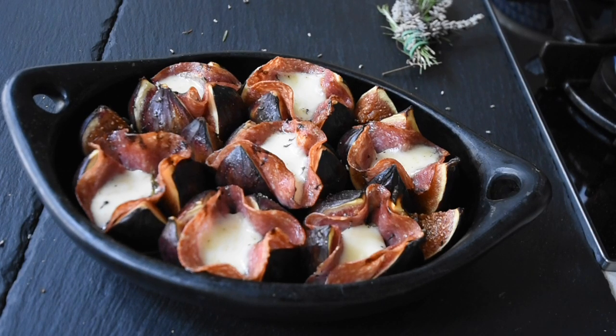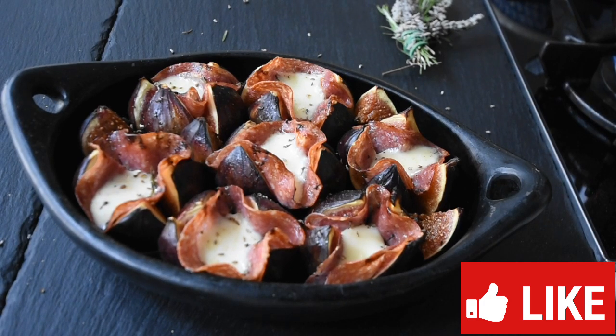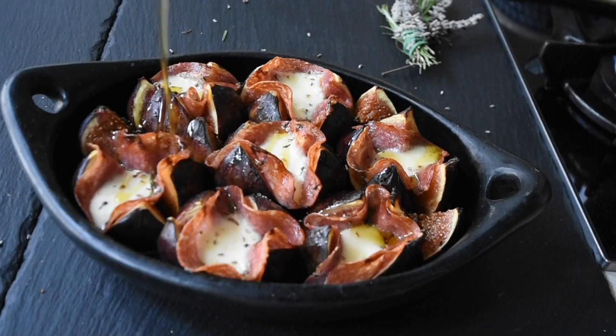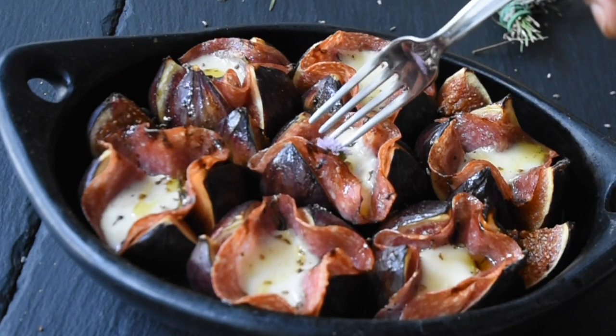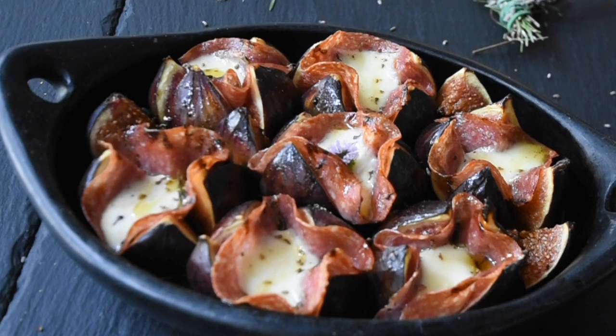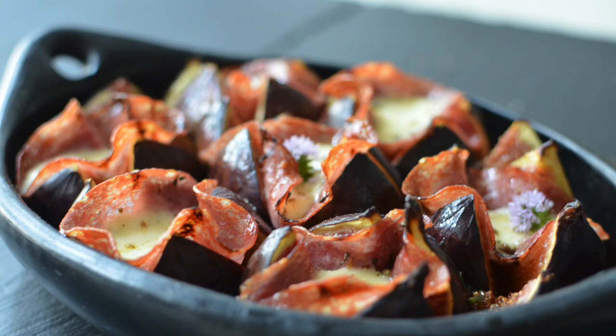Immediately I take this out I'm going to incorporate another flavor — the aniseed. That aniseed flavor pairs really well with the salami, and the mozzarella would just absorb it. I've drizzled a little olive oil and here I've got my mint flowers, so I'm adding mint flowers to about two of them. This gives a different kind of depth to the dish, so once guests are enjoying it everyone has a slightly different flavor.